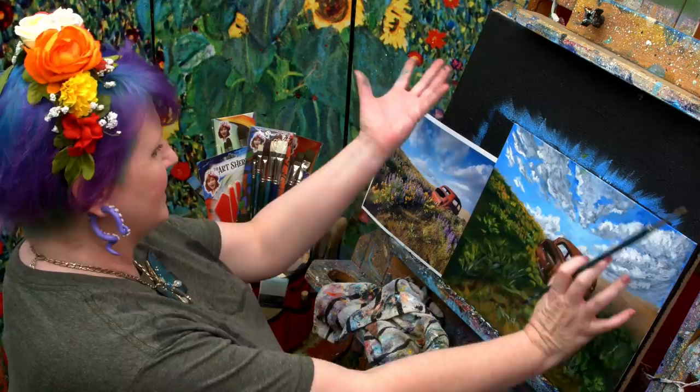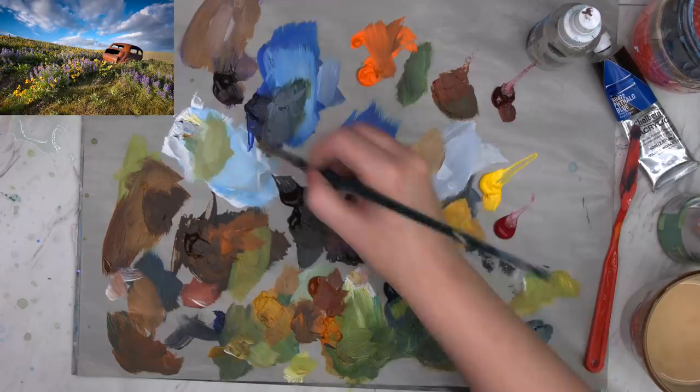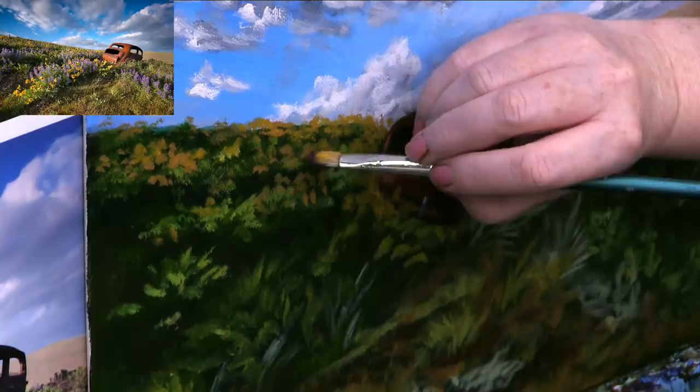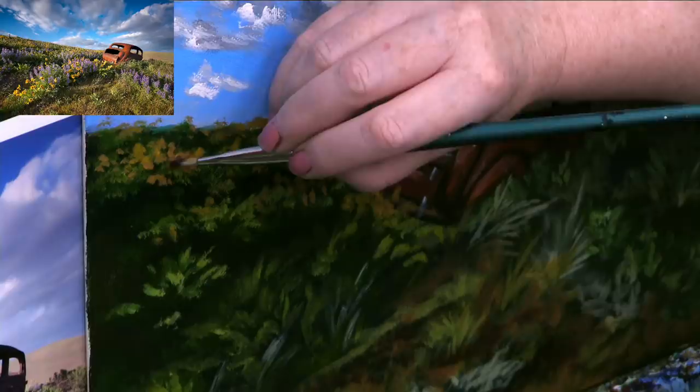So the other thing I'm going to do is get a little bit of my Doc's purple, and I'll gray this out with my yellow ochre, but I'm going to keep it pretty Doc's-y. And you can also come into a couple spots and add these little dark values of what could be little faces of flowers, right? That are facing you or not facing you. I put those sort of in the centers. I'm just tapping as lightly and gently as I can.